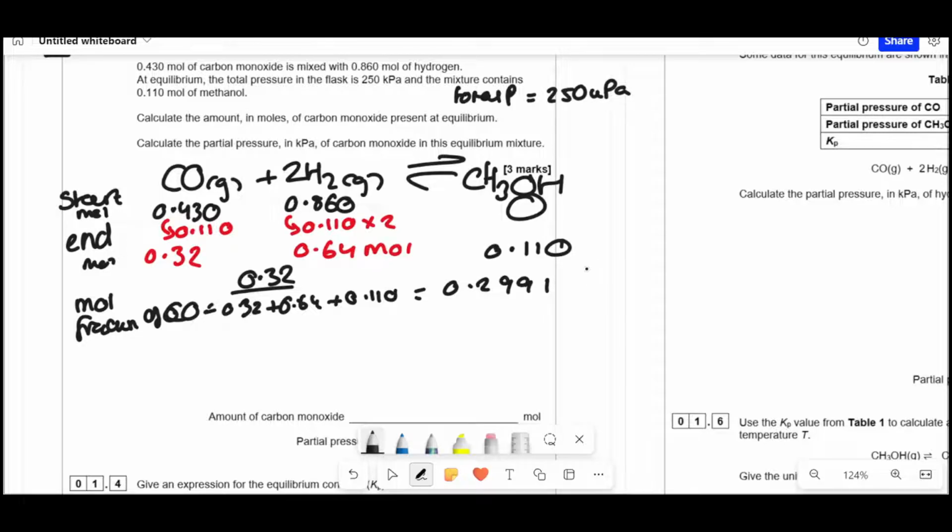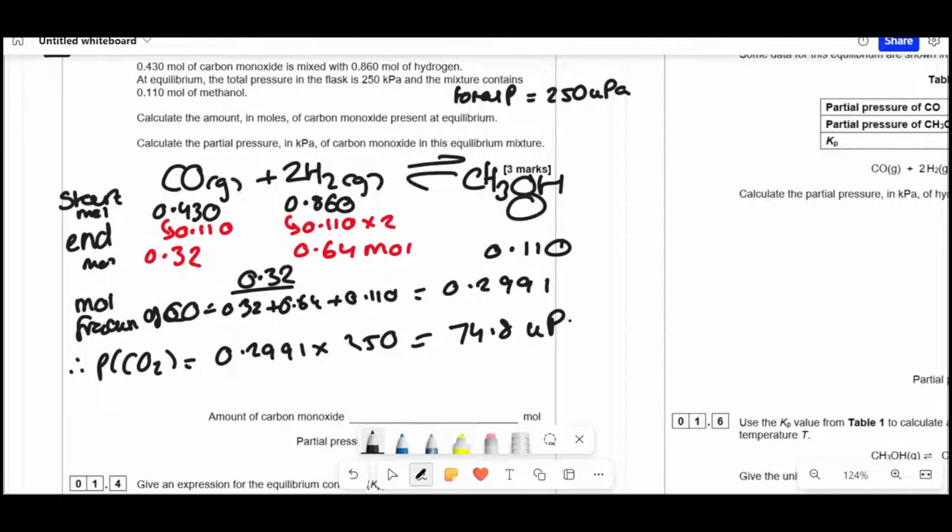That's the mole fraction. Don't just calculate, because a lot of people get to this and they're like, oh, I don't know what I'm doing with it. This is the mole fraction of CO, so make sure you list that. The other reason I say this is because you've got examiners who will have marked like 8 million papers of absolutely scrawny, terrible handwriting, and they can't be asked reading your stuff. So make it clear that it's the mole fraction of this. Therefore, the partial pressure of CO must be its mole fraction, the fraction of the whole thing, times the total pressure. So 0.2991 times 250, which gives you 74.8 kilopascals.